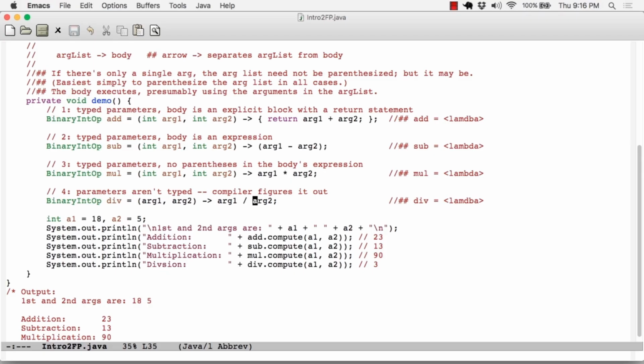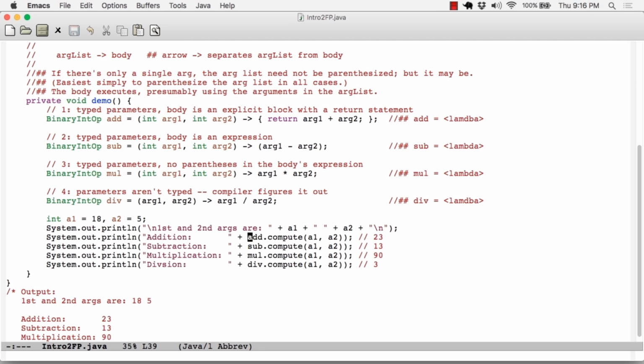That's it. And the last one is the sort of example you're going to see the most. In this case, in the argument list, the arguments are not explicitly typed. I don't have ints. The reason is that the compiler can figure this out. We'll show how momentarily. So I just have arg list arrow expression. It doesn't get any simpler than that. Simple, clean. My 2 cents is this is absolutely wonderful. The less clutter, the better, and you don't have any.